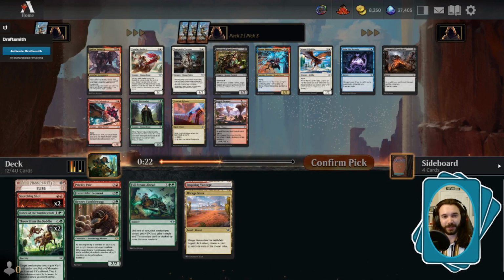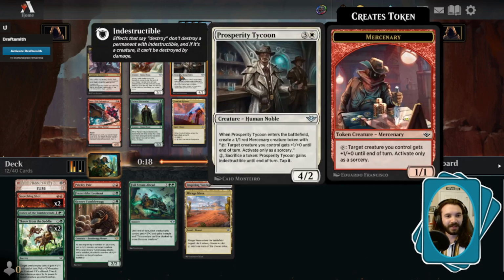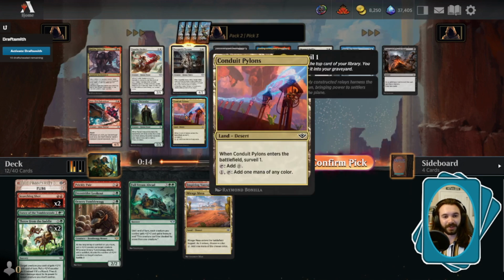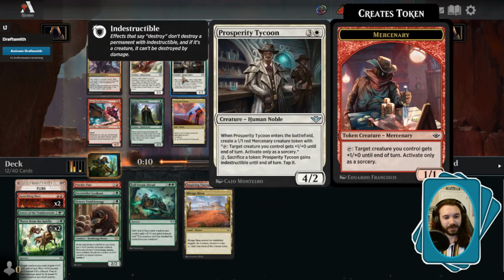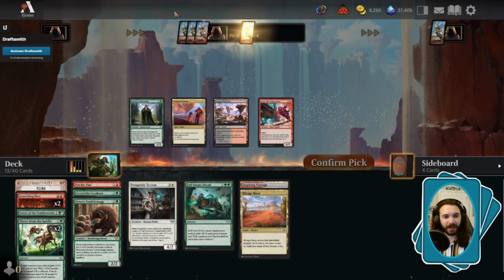We have 2 ways to splash white, and Tycoon is just a really, really strong magic card. I think I'm actually going to take the Tycoon here. Patient Naturalist is probably the other pick, or even the Conduit Pylons or Jagged Barrens I could see taking here too. But Tycoon's just really strong. It puts 2 bodies into play for the Full Steam Ahead. I don't mind going Naya.